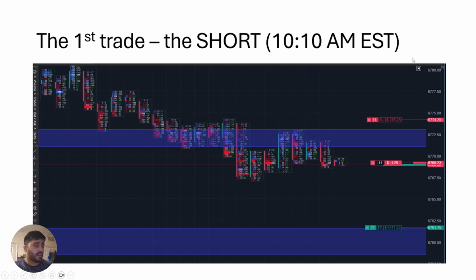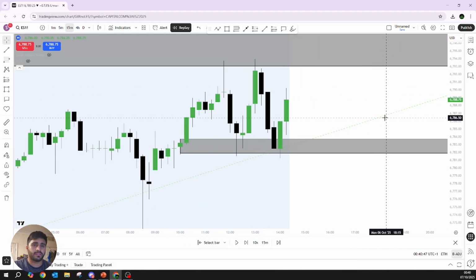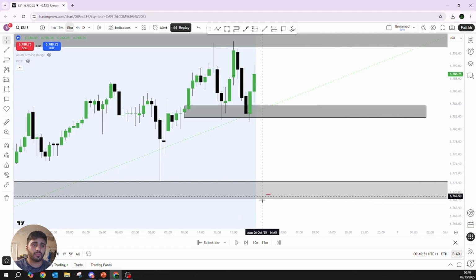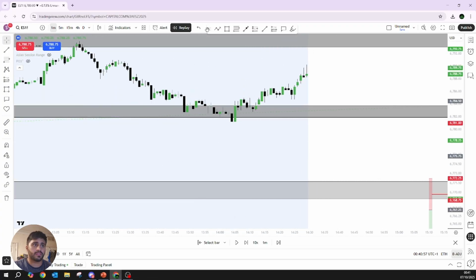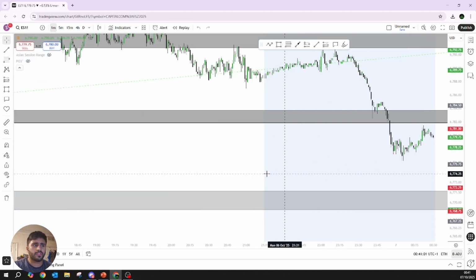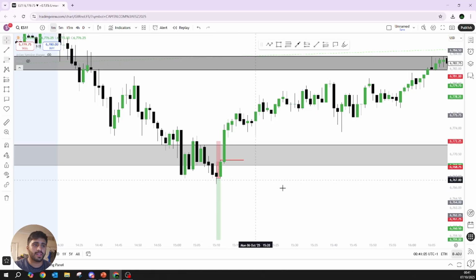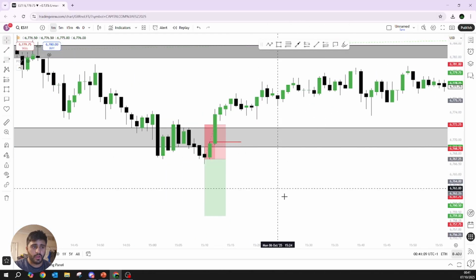Now, this trade didn't work out the way I wanted it to work out. So this is going to be the lesson for all traders. This was the key level I actually shorted from. It wasn't this one. It wasn't this one. It was this one. So if we just go back down, the first short I took was this one down here. I shorted here, and as you can see over here, the red line represents where I exited.